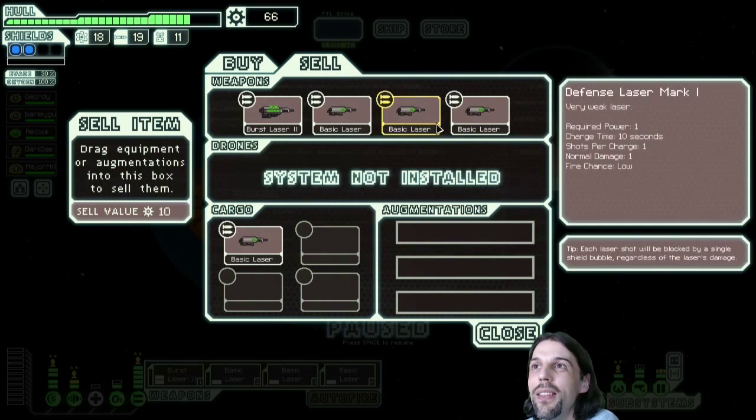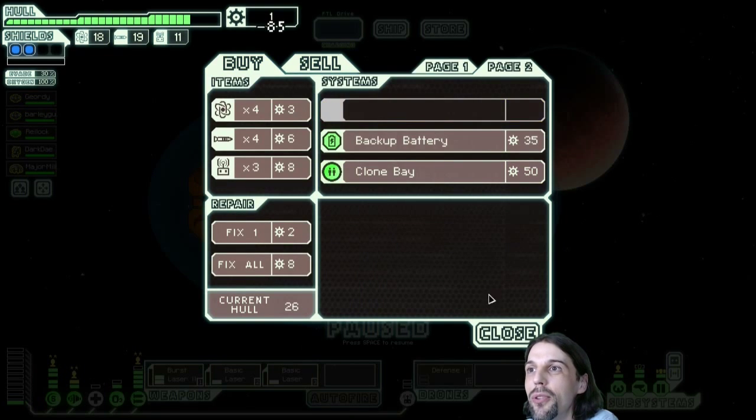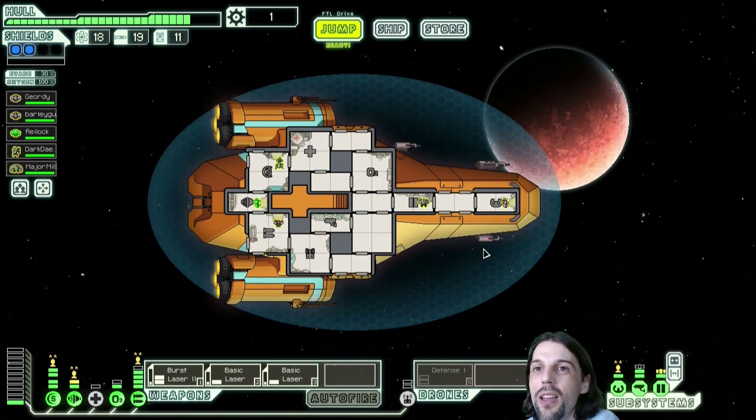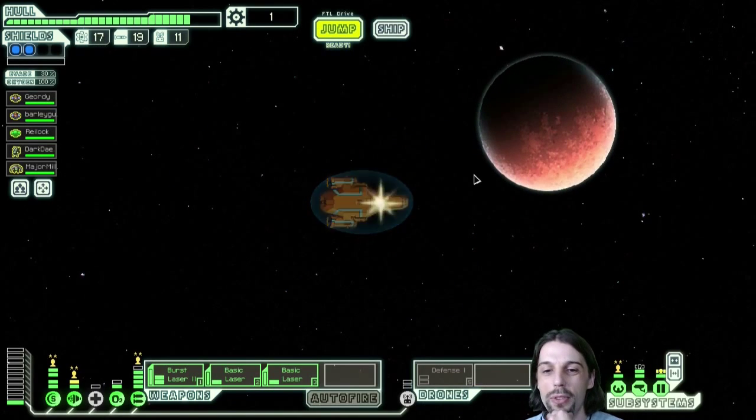And I am going to buy this. I'm selling 2 basic lasers and buying that drone control. There you go. Yeah! Nice. And I even have 1 additional power now. So I only need 1 more to get that defense drone out. We only have 11 drone parts, but I hope that will be enough. And yeah, we jump out of here now.